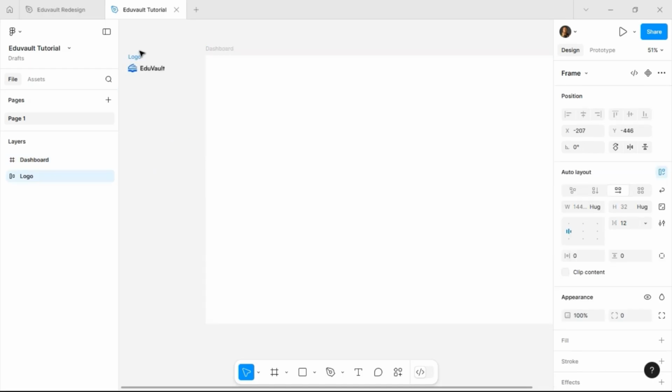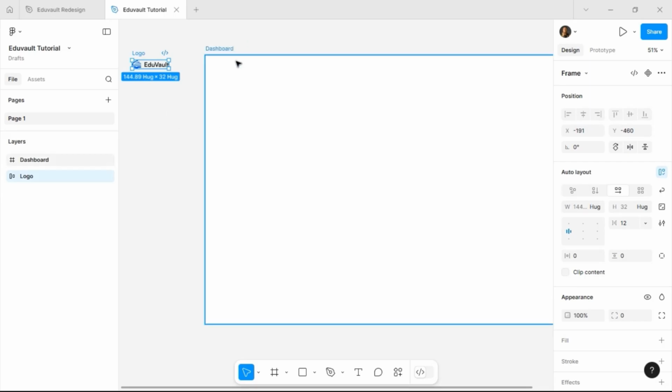Let's push this here. For this particular tutorial, we are going to progressively build our components. We're not going to bring in anything from there. We're just going to create our components from scratch. And as we move forward in the design, we are going to keep creating and adding to our component library.